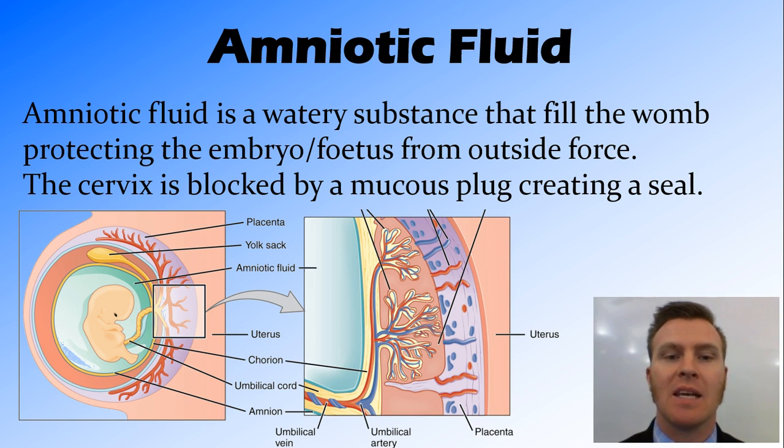Another thing that happens here is the cervix gets plugged up by a mucus plug. The mucus which the cervix usually produces, due to the hormone change that occurs, becomes stickier and stickier and plugs up the cervix, allowing this seal so all this good stuff can happen inside the uterus and none of it is going to get out or bad things get in.